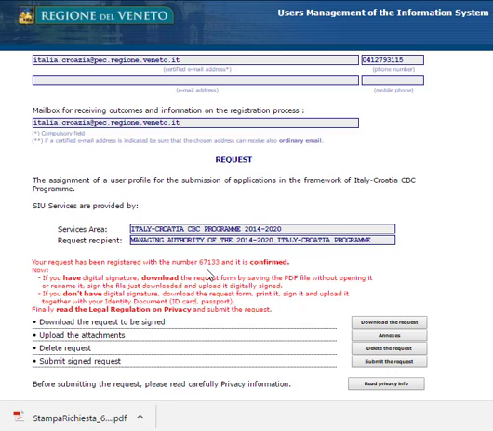For requests with a digital signature, the validation process is automatic and the answer is immediate, while those with a handwritten signature will have to wait for validation, since the request and ID documents have to be checked. In both cases, the enabled users will receive a user ID and password to access the CU. Now you can submit the request.